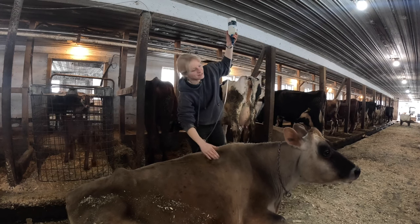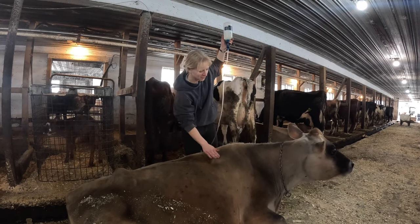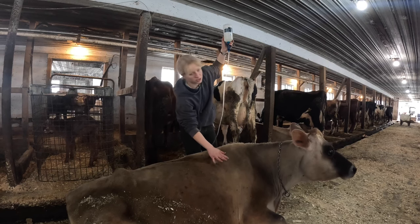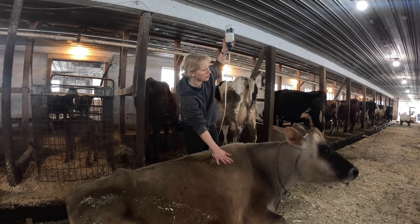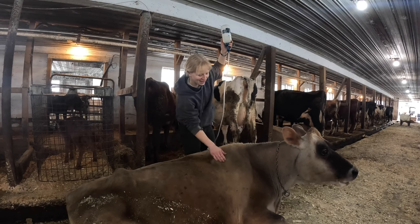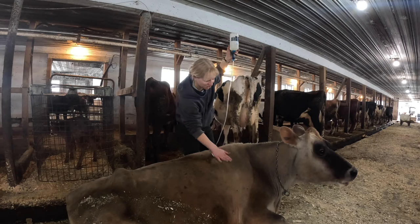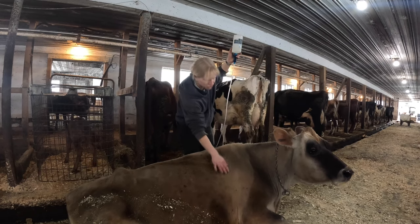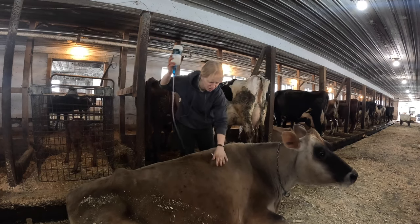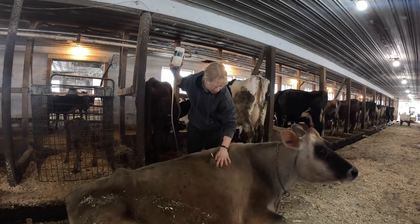I'm not trained in this either. I've never had any classes or anything. Our vet showed me how to do it like multiple times. He showed me how to do it under the skin and also in the vein, but I've never gotten up the nerve to do it in the vein because if you do it too fast, you can kill them. And that whole thought of that just makes me very nervous, so I've never done that before. We always just call him if we have an issue. I think it's been probably 2 years since we've had a case that bad. She should get up right after this.